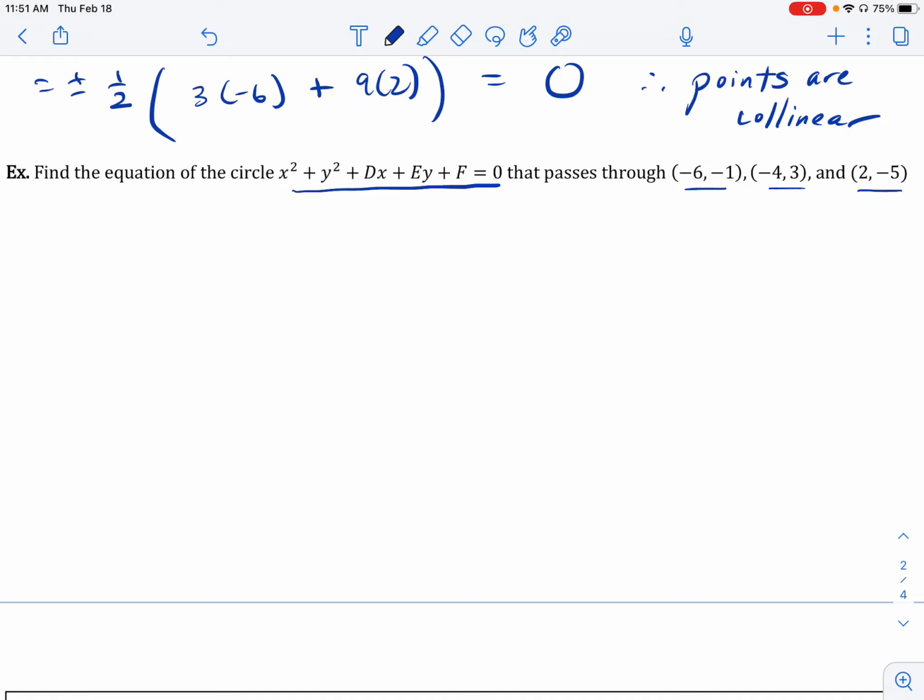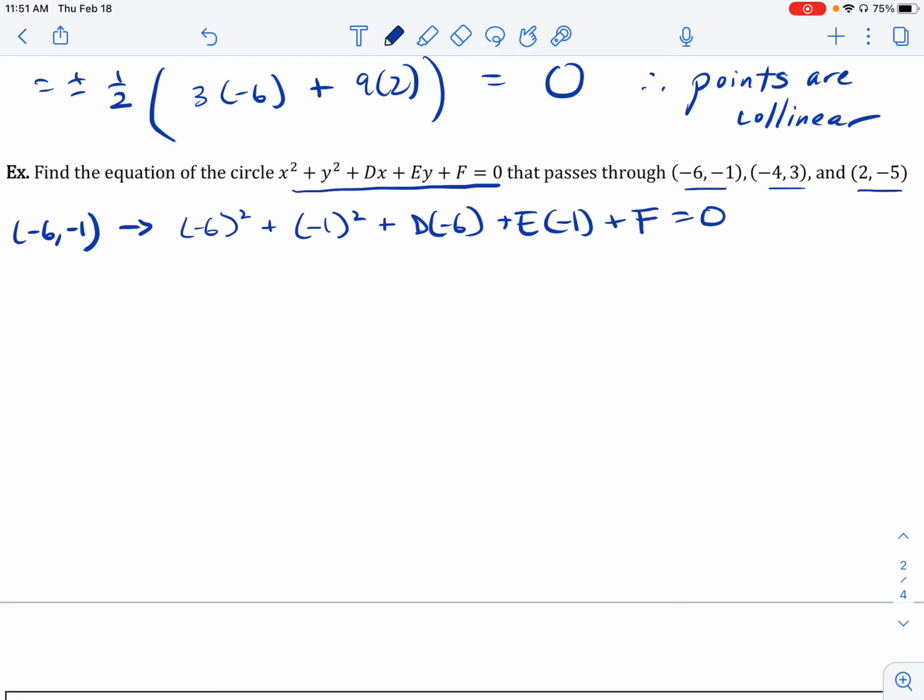And I know we haven't discussed conics just yet, but we can do this simply by setting up a system of equations. So if your first coordinate is -6, -1, we can write our equation as the following. We're going to plug in our x, so that would be -6 squared. Plug in our y, -1 squared. And again, plug in the x's where they are and the y's where they fit. And let's clean up this equation a little bit. We've got 36 plus 1, which is 37, minus 6d, minus e, plus f. And I'm going to move that constant 37 over to the other side. So I'm just going to write that over here. Okay. And now we're just going to rinse and repeat this with the other points.